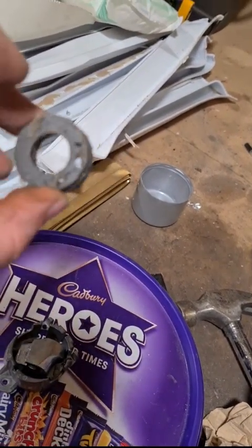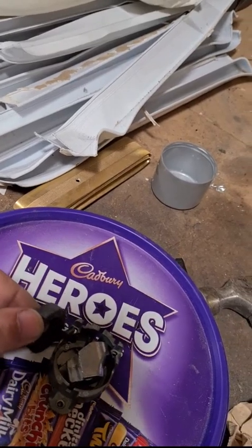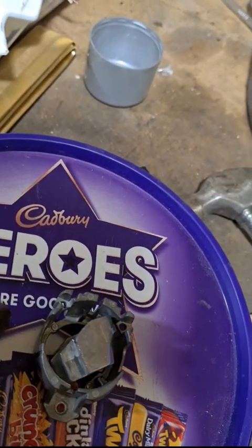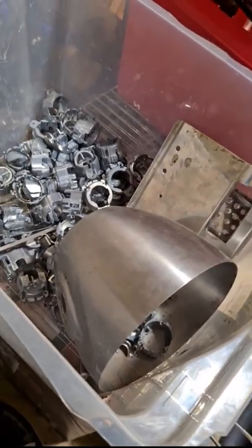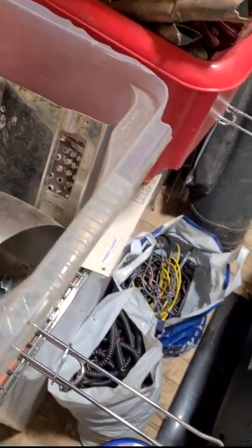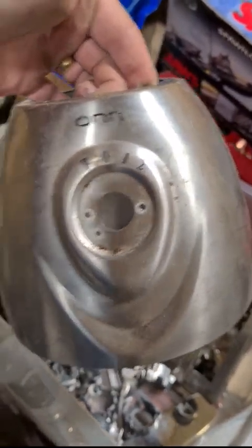I've got a little ferrite magnet here, and you can see it doesn't stick. That's stainless steel. That's normal steel. Stainless steel doesn't stick. So stainless steel is always worth keeping, and you can always tell what is stainless steel and what is aluminium just through the weight. There are a lot of things that are stainless steel. You see them in everyday objects, in a lot of things you have in the kitchen, for instance.